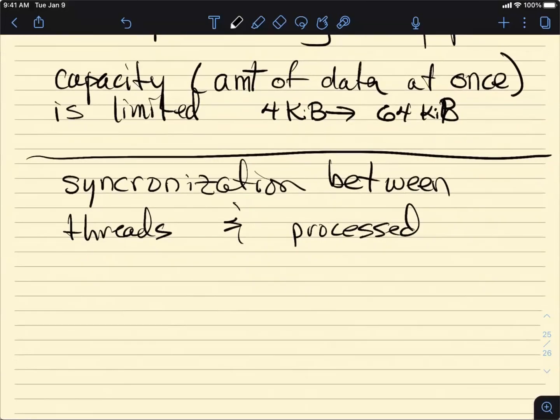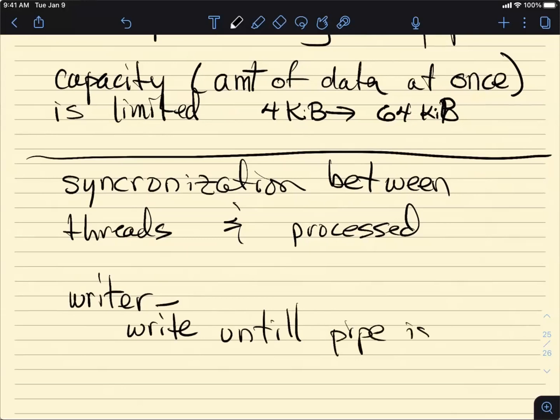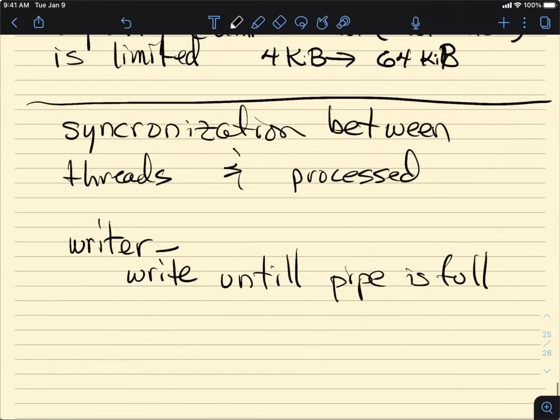So where synchronization comes into play with pipes is, let's say you're the writer, the right side of the pipe. You can write to the pipe until the pipe is full. And then you go to sleep. You become blocked. The next time you try to write, the pipe is full, there's no room in the pipe, so your process goes to sleep.